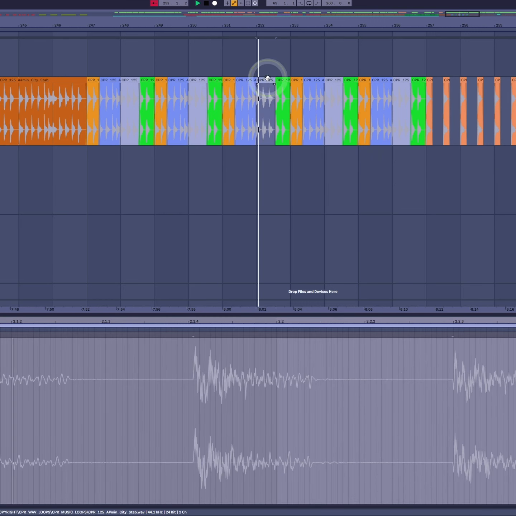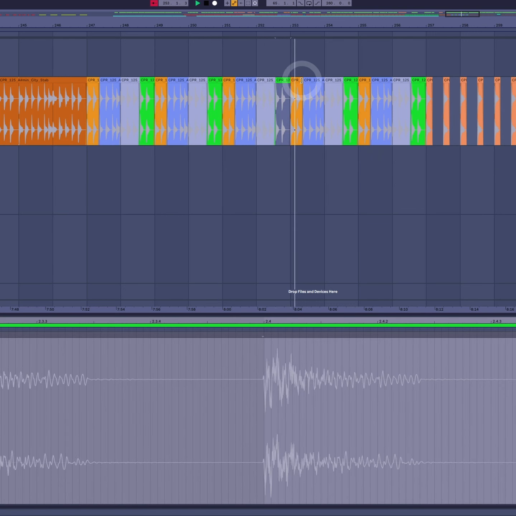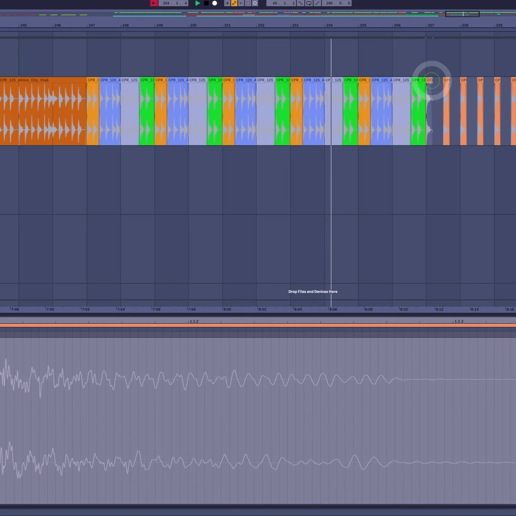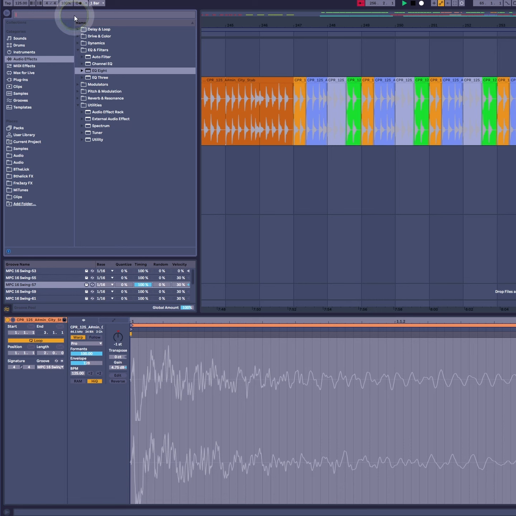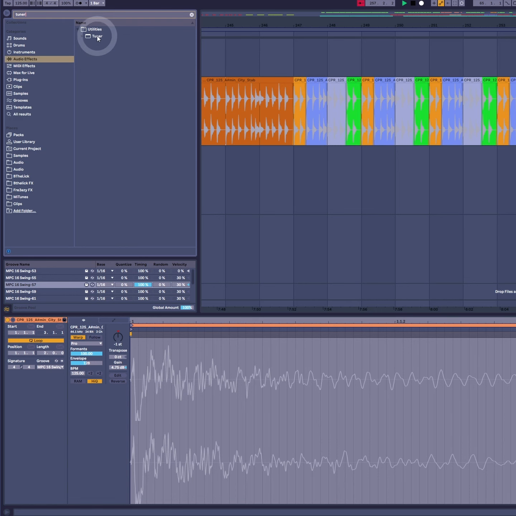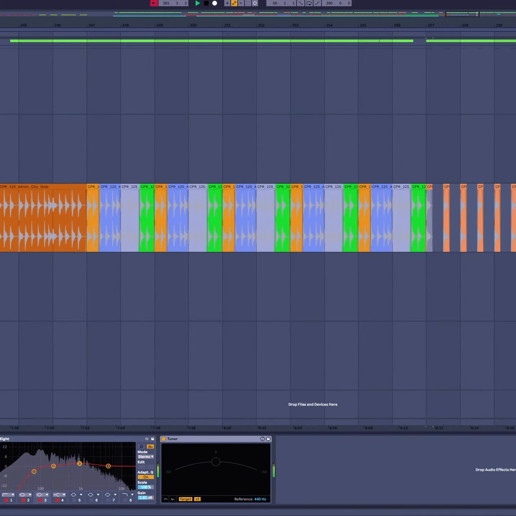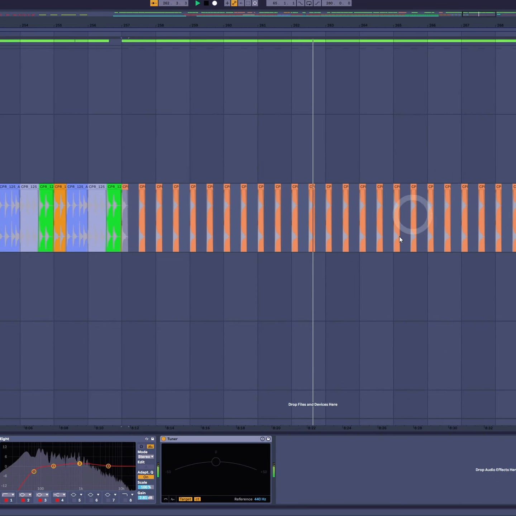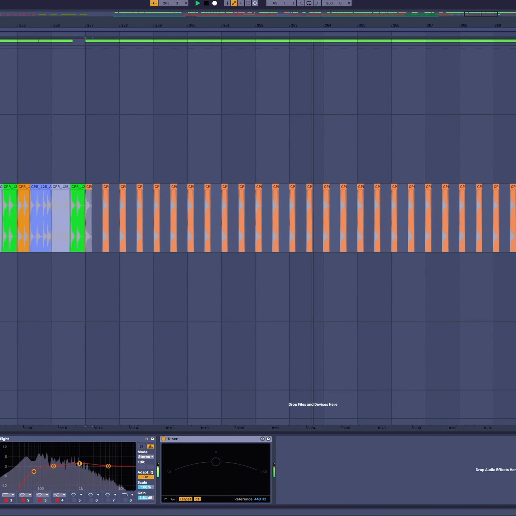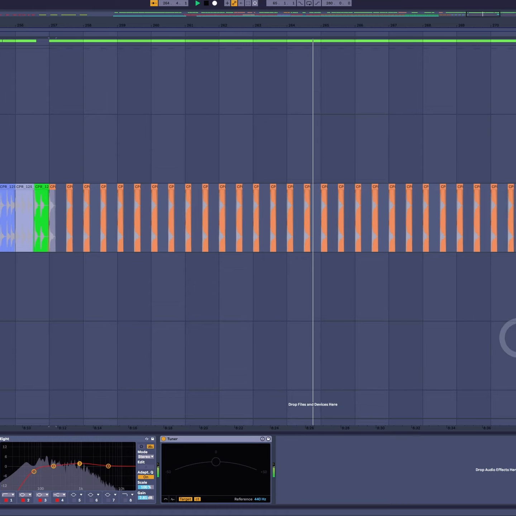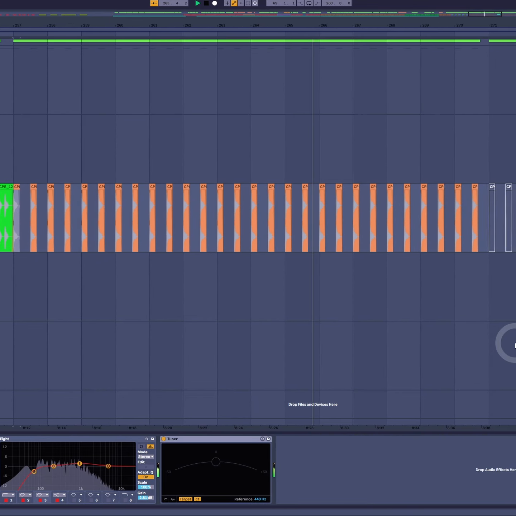And your instinct might be just to grab one of those chords and grab a tuner app. So let's try that. But as you can see, the tuner has no clue. Nothing's lighting up. That's because tuners are for monophonic instruments, meaning they can only hear one tone at a time, one note.